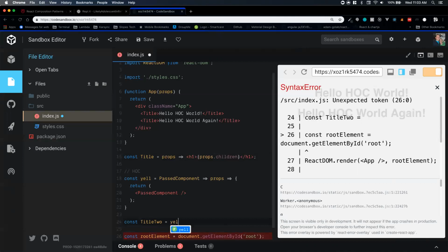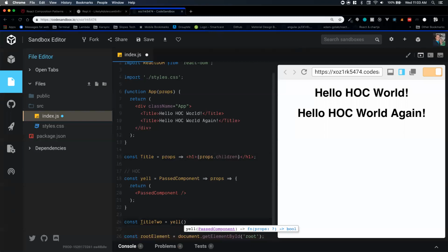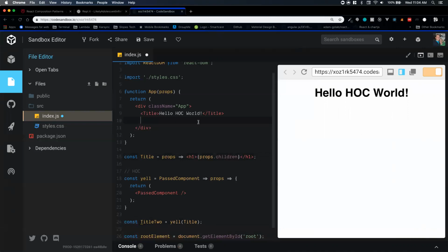And we're going to set the value of title 2 to yell. We're going to invoke yell. We're going to pass in title like this. Then we're going to come up here and we're going to render our title 2 component.